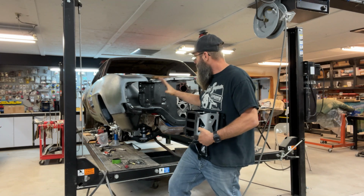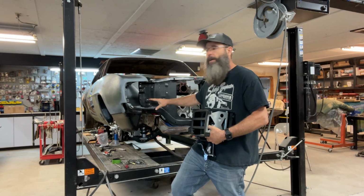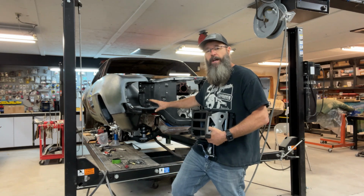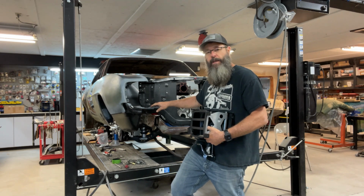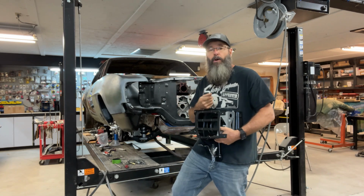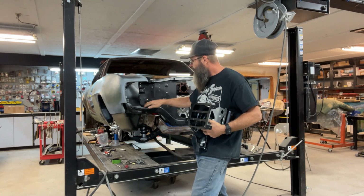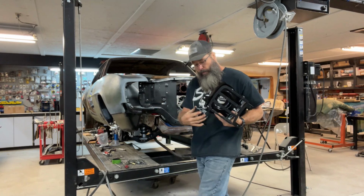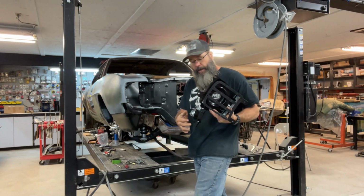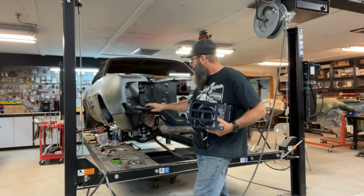But anyway, I do have this fender well. I also went through, before I put this fender well in, and I welded up a bunch of unnecessary holes and got rid of some factory dimples that they put in this thing. But I'm going to go over with you today the modifications that have to be done in the apron of this that will mount this headlight bucket, as far as it mounts on the bottom of this fender well.